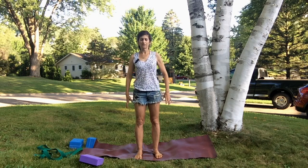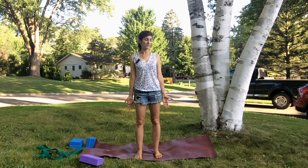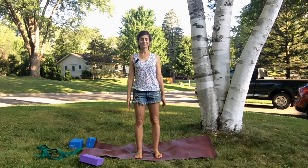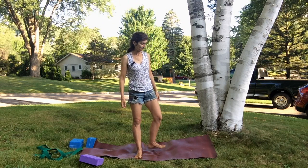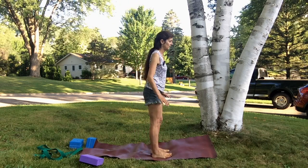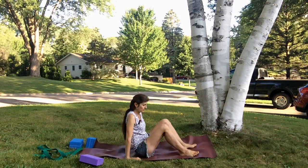And then root down to lift up. So mountain pose, or, well, this is a 3-legged tree, or a 2-legged tree. Grounding down to lift up. And then make our way down to the ground. Have your strap within reach. Get there any way that works for you. And lie on down.